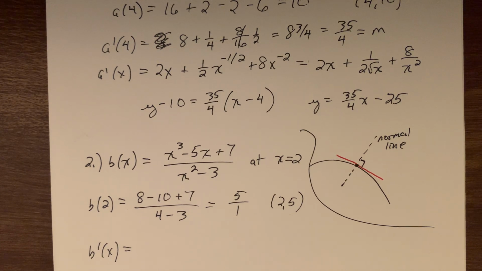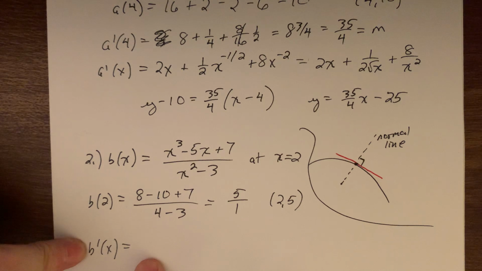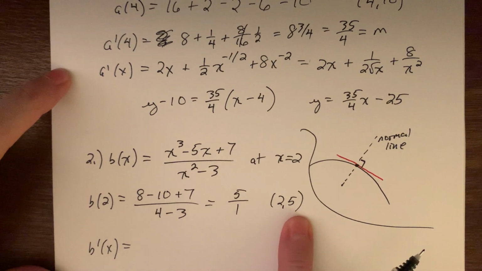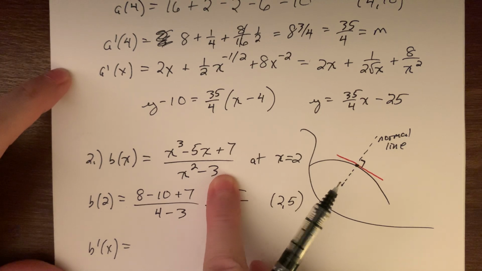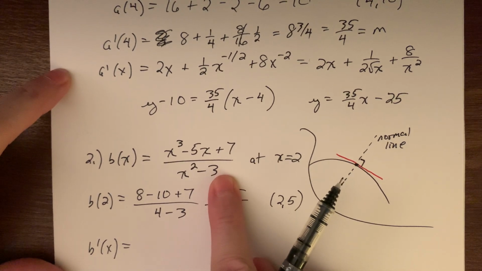You know, that whole limit definition we could use, using an a value of 2, that's going to be a real pain for a problem like this, but we could make it work. But especially now with the shortcuts, we definitely want to embrace them. Use the shortcut, get the derivative function, okay? So right here, b prime of x, we've got our original y value, but for the derivative, I'm going to use quotient rule.